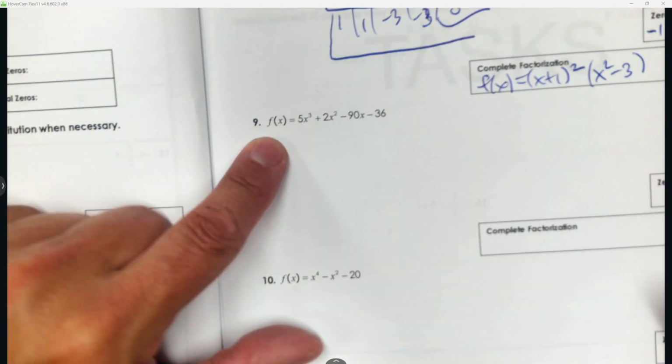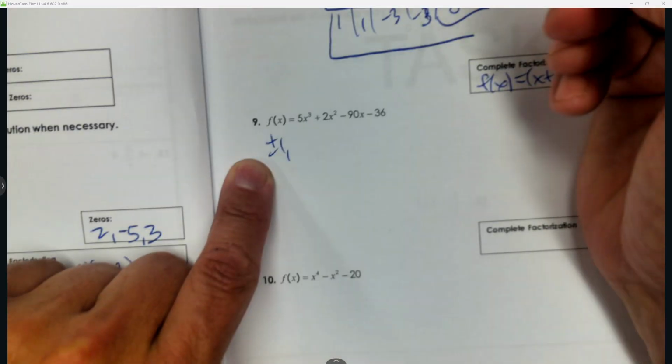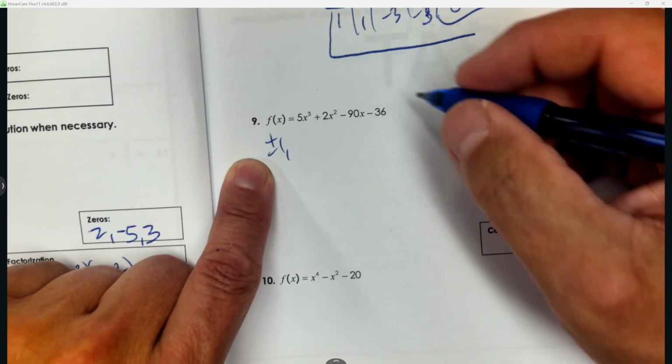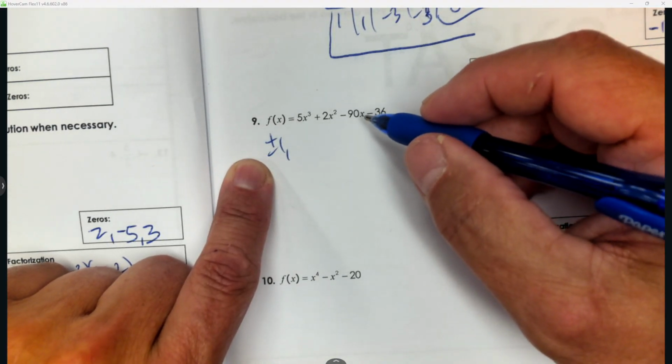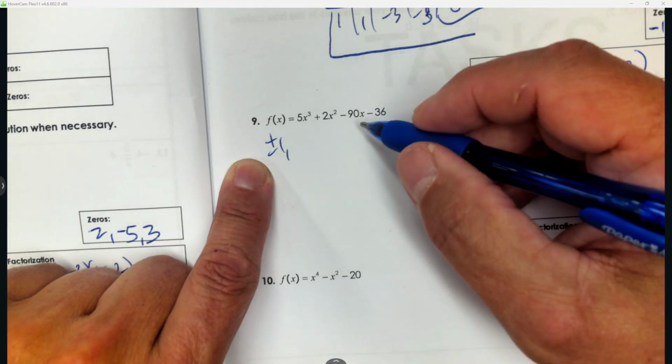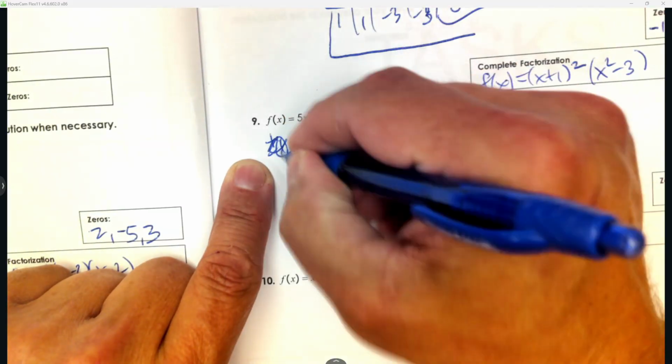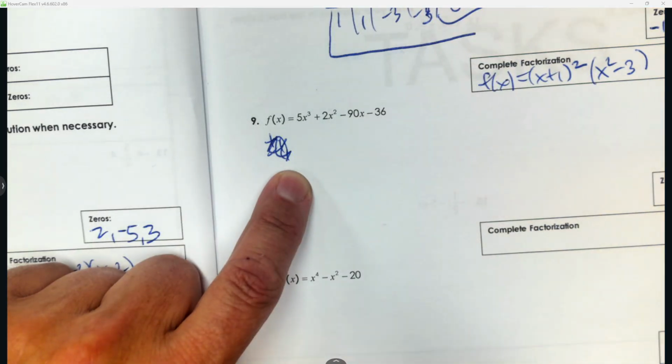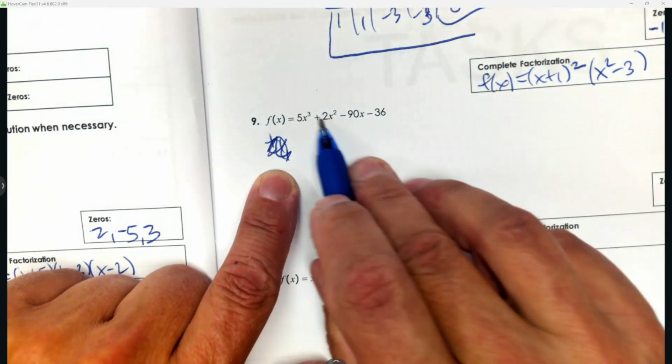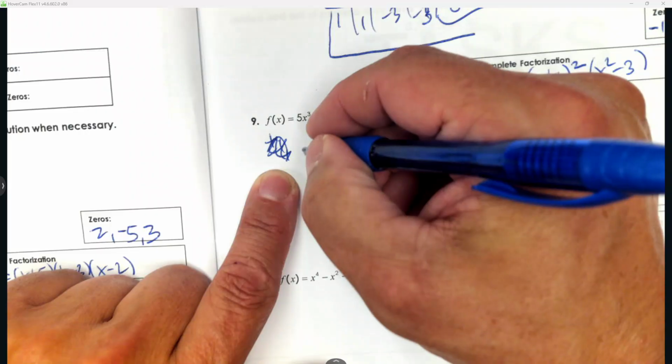Oh, we have a 5 in front. So we have plus and minus, or is this one? You know what? This one's factorable, I think. Yeah. So I don't need to create a list. So I'm looking at it and go, if I multiply it by 18, they're going to match. So I feel good about it.